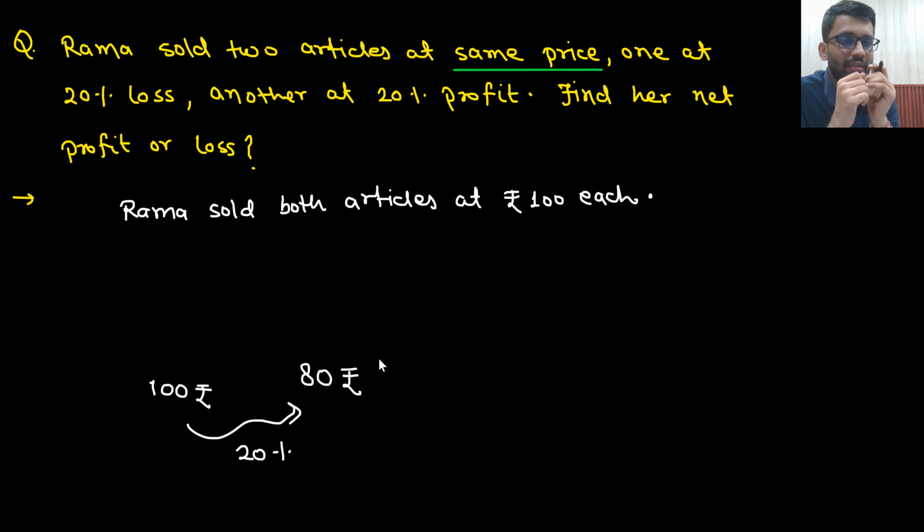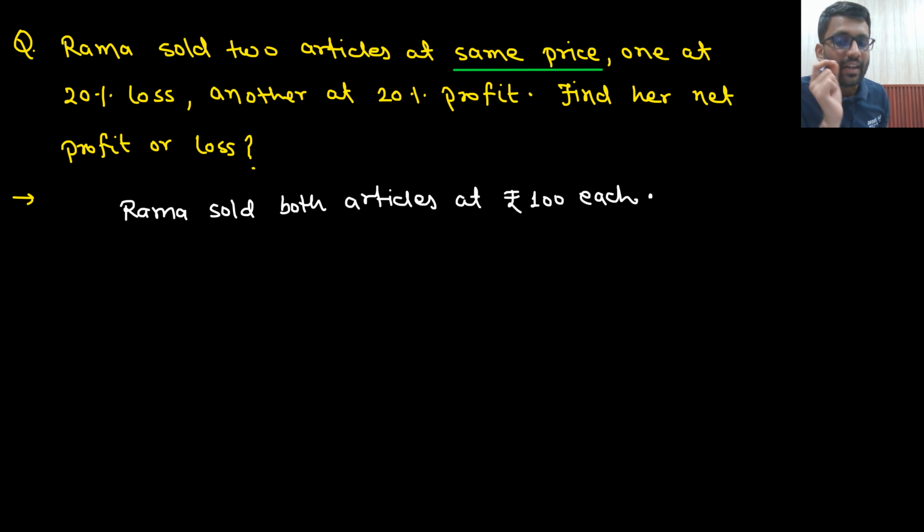Are you getting this point? So she is selling at 100 rupees. That means in what price has she bought? So this 100 rupees is 0.8 price of the price at which she has bought. Right? Did you understand this point?